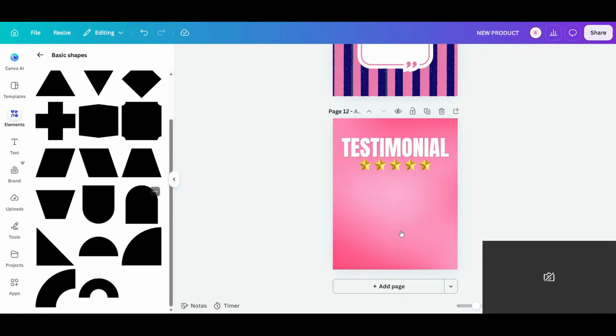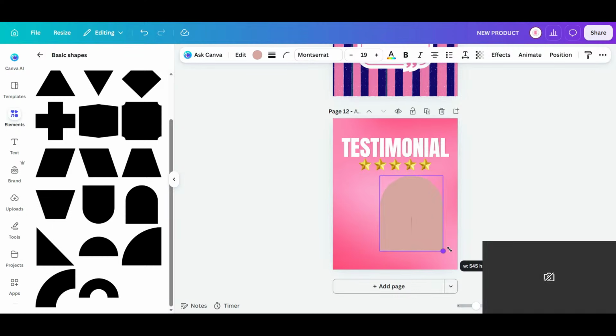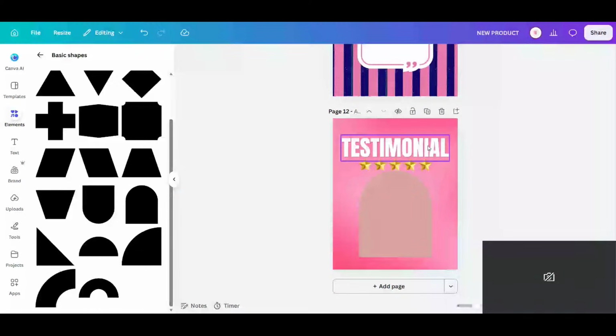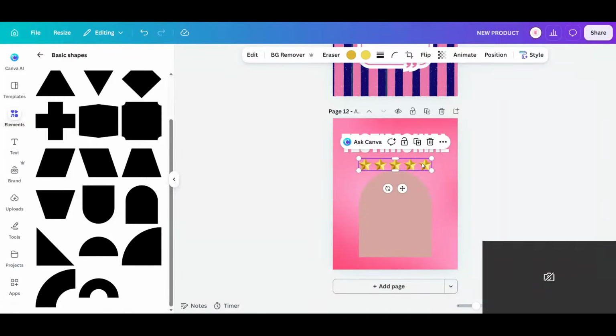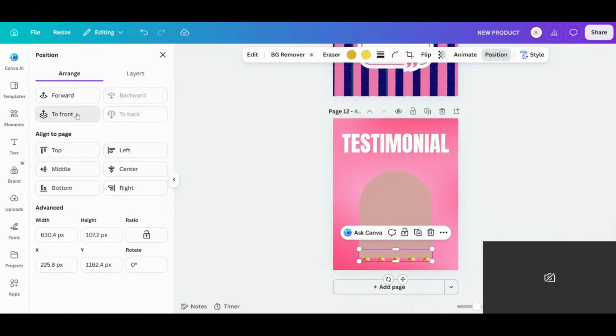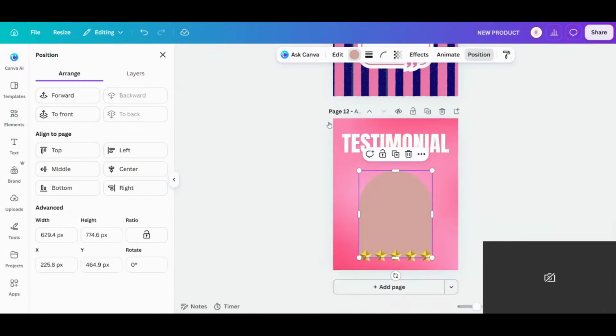I like the original shape. I kind of reshaped it. This could even go right here. Position to front.